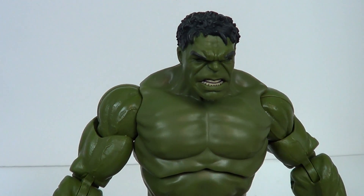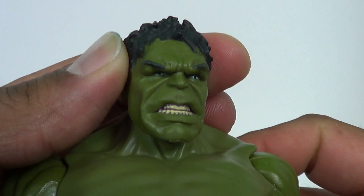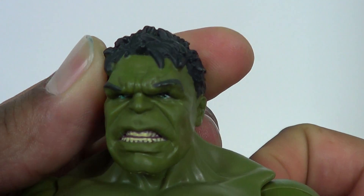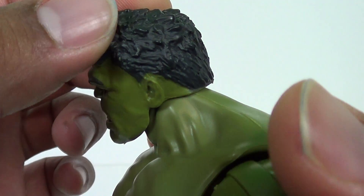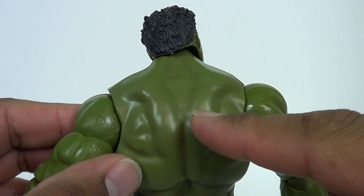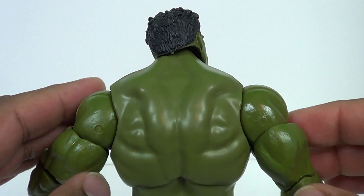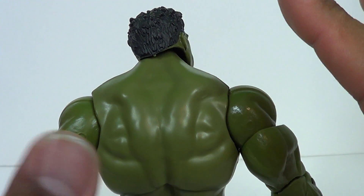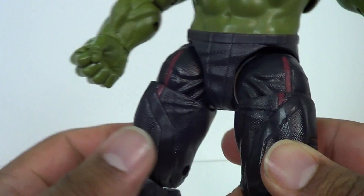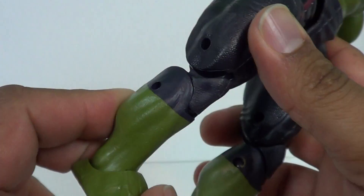He looks really, really good. Not a real reuse of parts on this guy. I was expecting pretty much just a copy of the one we got from the first Avengers series, and we didn't. Look at that head sculpt — you got some angry, angry Hulk face right there. I love the color on the hair. Now, you will notice on camera these greens are off. I took a picture of him and put him on Instagram, and people were saying the color was off from the arms. It's a little hard to see with the naked eye, but it really picks up on camera. But he's got these nice textured pants, a nice little Avengers logo on there, and a stripe there. This tech detail — we'll see that with the Mr. Green figure they're coming out with as well.